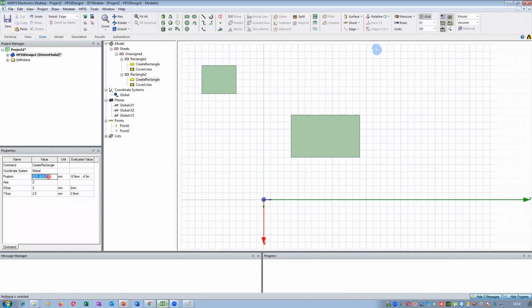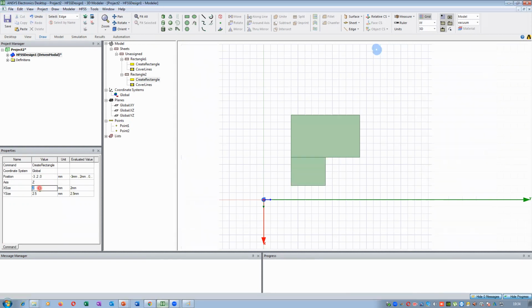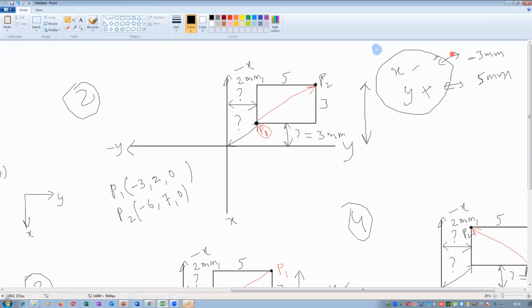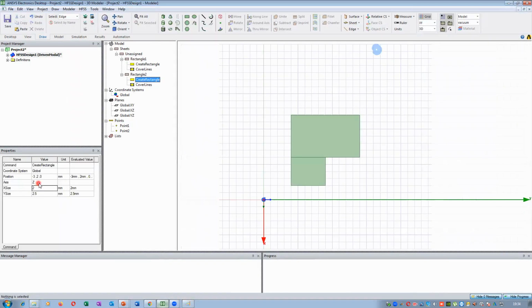I am directly writing these position coordinates in the properties window: minus 3 comma 2 comma 0. In this case, what is the x size and y size? x is negative, y is positive, 3 mm and 5 mm as we have already calculated. So this is 3 mm, this is 5 mm.